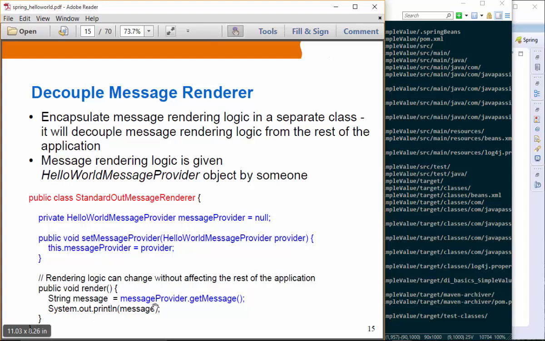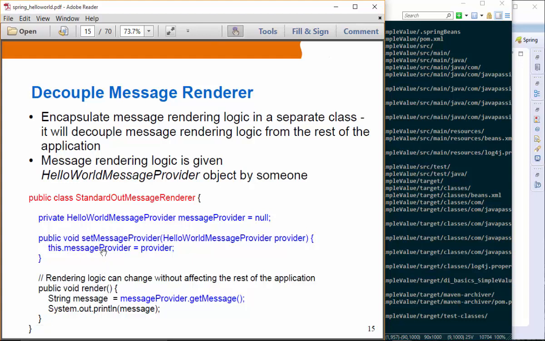So here we basically get the message from the provider class, and then we are using the standard output println statement. But we can change this renderer method logic to use web services, or we can render maybe to the database, so whatever logic can be implemented inside the render method.